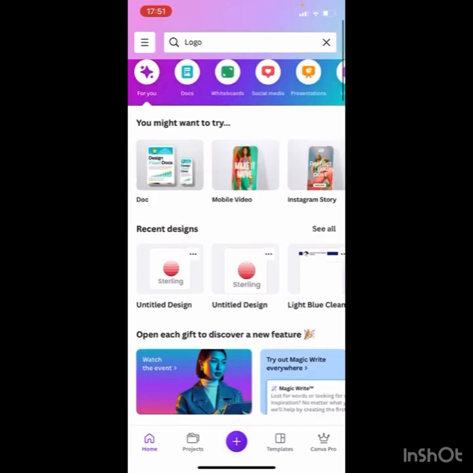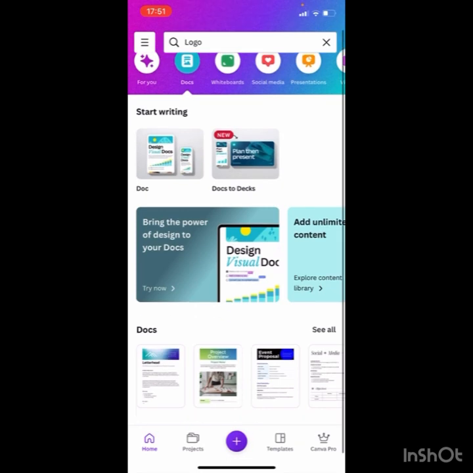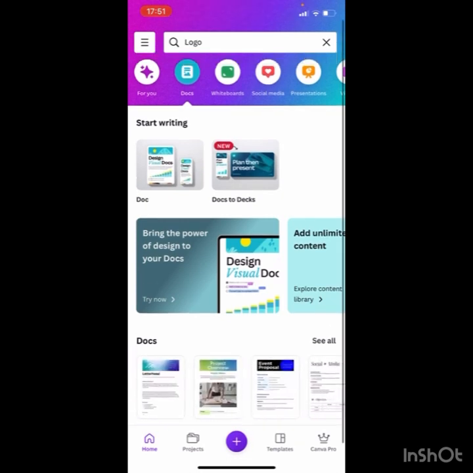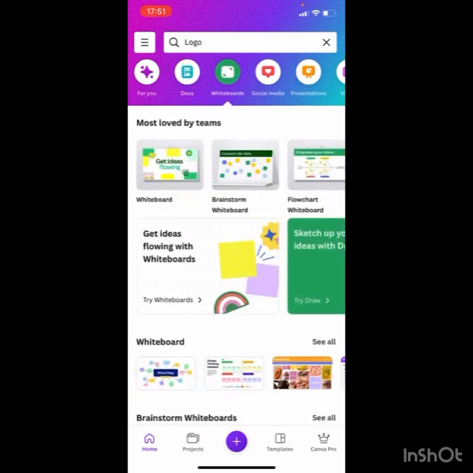And then you have docs. Docs represent documents like data, project overview, all documents that have to do with official purposes and work and every other thing. And then you have whiteboards, which is just for those of you who are not new to what storyboarding is, or brainstorming. You've used tools like Miro and tools like FigJam.